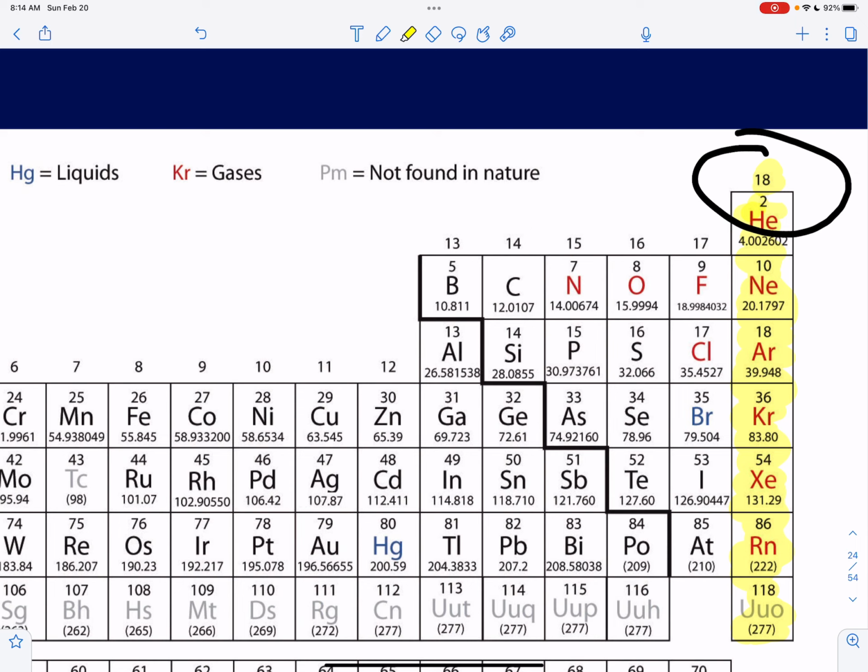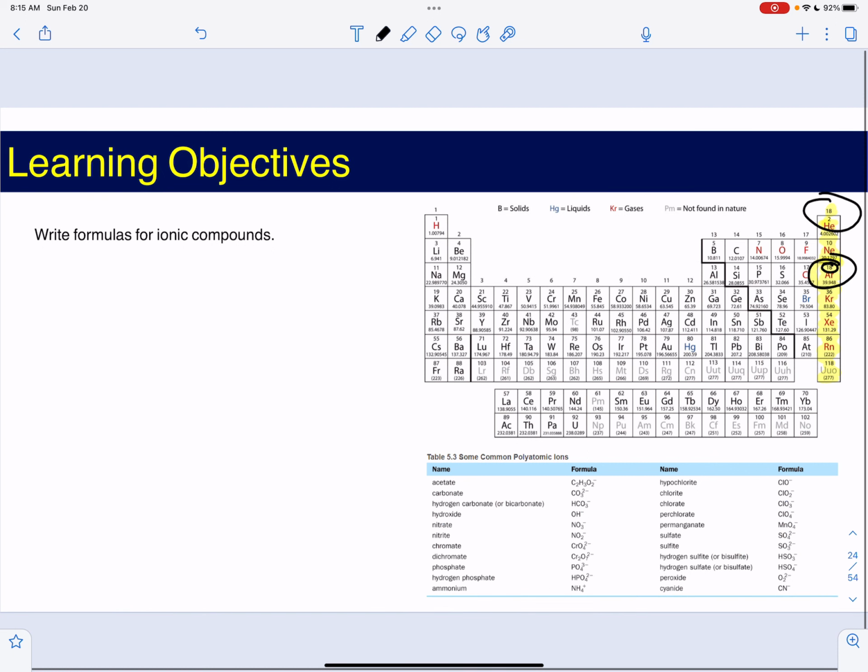Let's take, for example, argon. If you notice, argon is number 18. That's the atomic number. So argon has 18 protons, as you already know. Anything on the periodic table is neutral. When they're part of a compound, that's when you see those charges. But argon by itself is neutral, so if it has 18 protons, it has to have 18 electrons. So let me introduce you to something new.